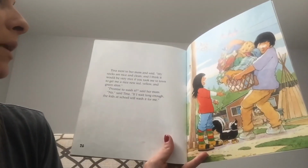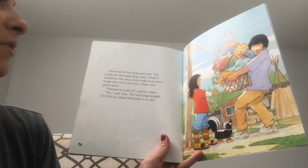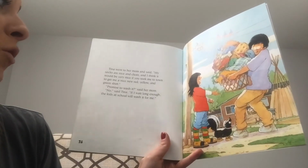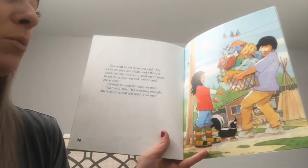Tina went to her mom and said, "My socks are nice and clean. I think it would be very nice if you took me to town to get me a very nice red, yellow, and green shirt." "Promise to wash it," said her mom. "No," said Tina. "If I wait long enough, the kids at school will wash it for me."